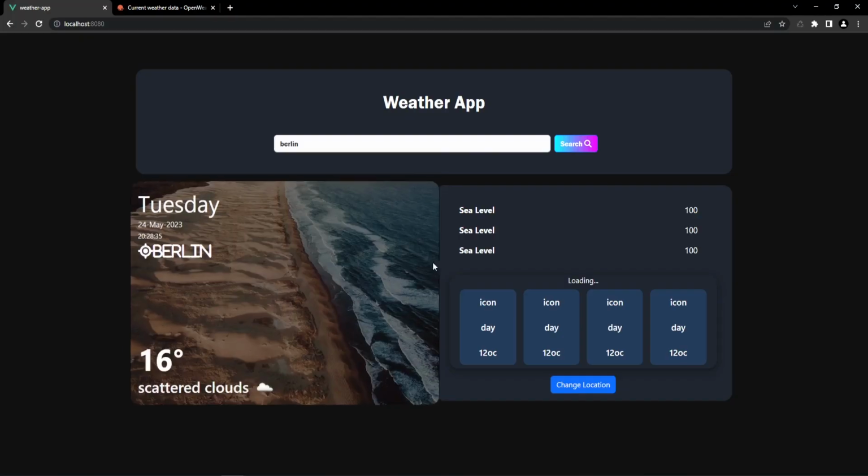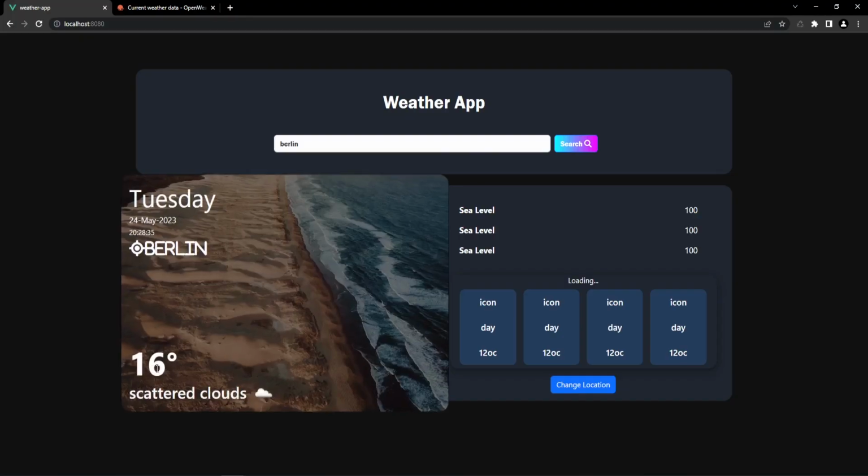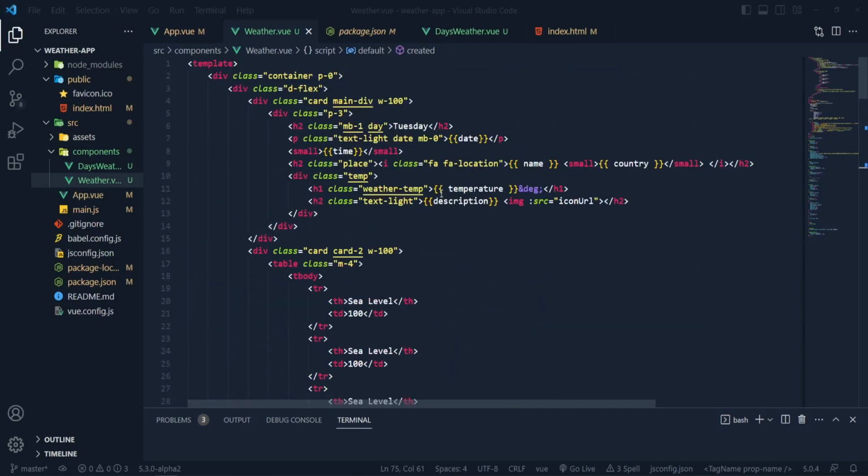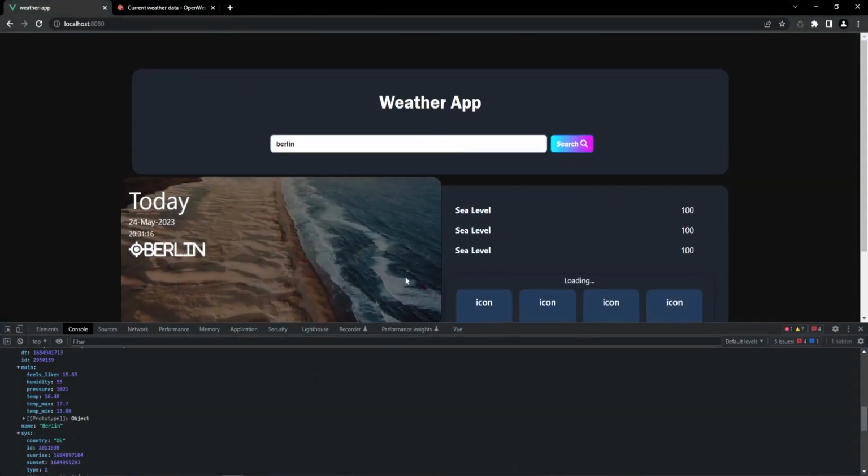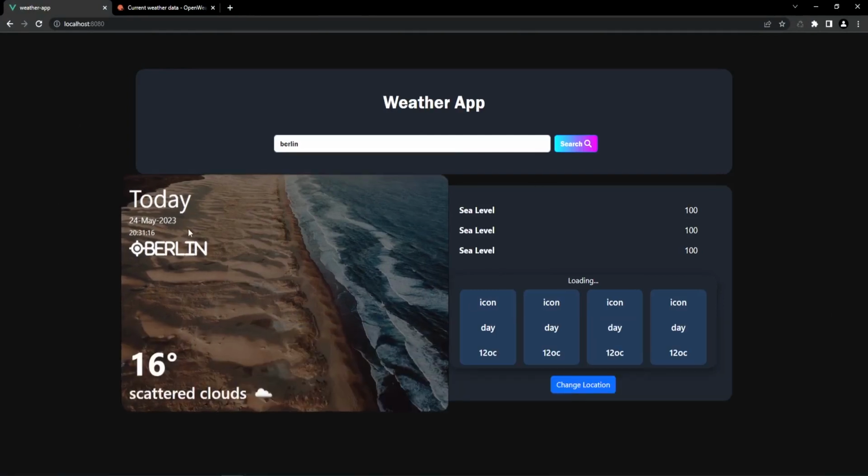Now save it, and you can see we have removed the decimal point from the temperature. Now I'm gonna remove this Tuesday and type today because it is the current weather. Alright, so now it is looking fine.